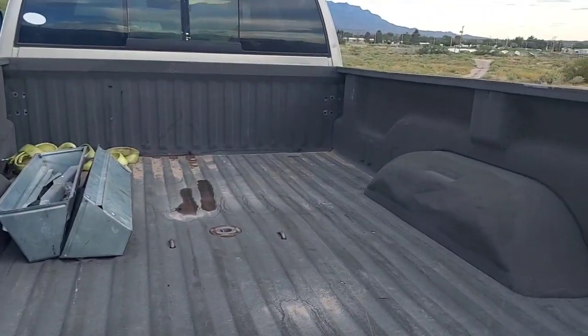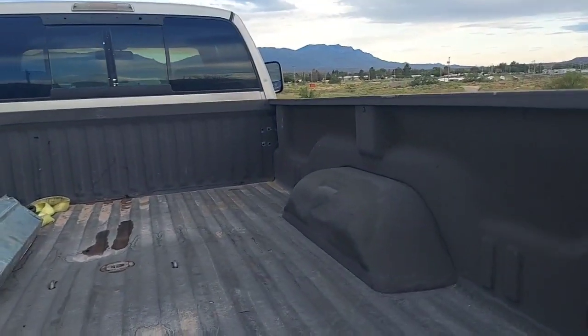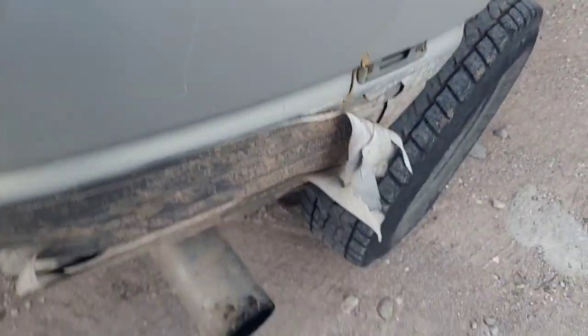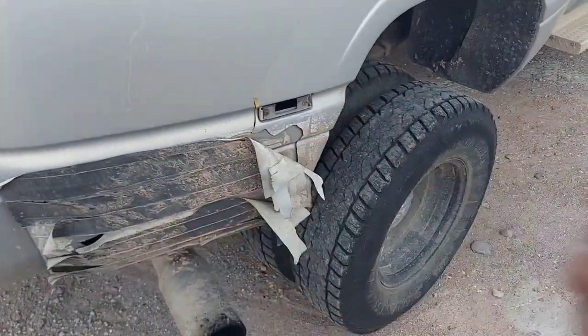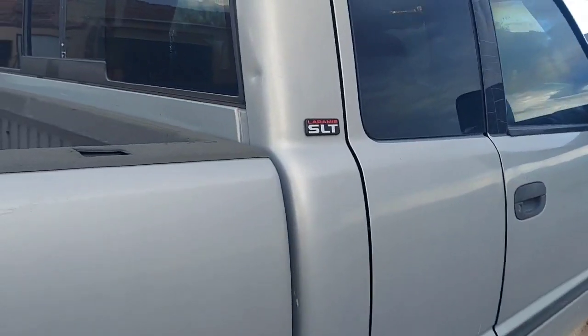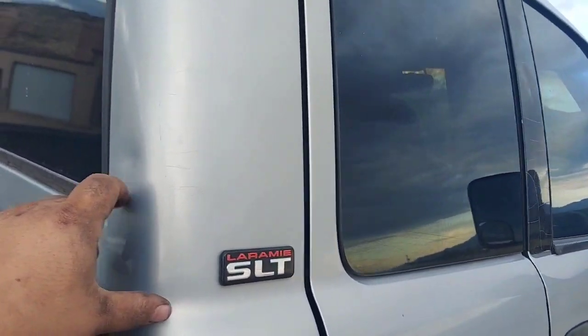But anyways, the bed is actually not in a whole lot of bad shape. It doesn't look too bad. This stuff is kind of thick on there though. The only bad is right here. As far as the body goes, obviously we're going to get this repaired. There's only one dent that really stands out to me, and it's this one right here.